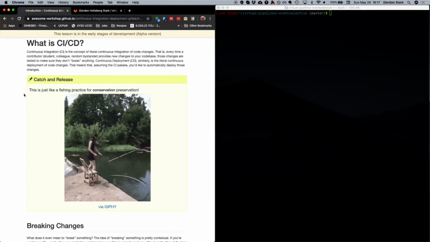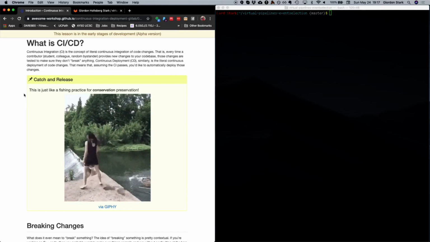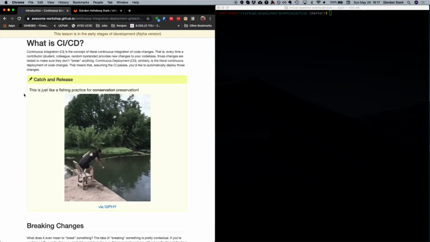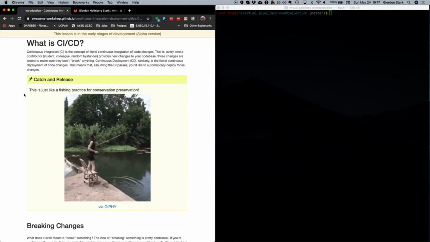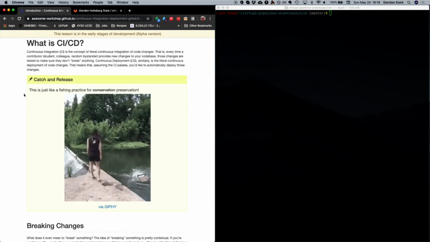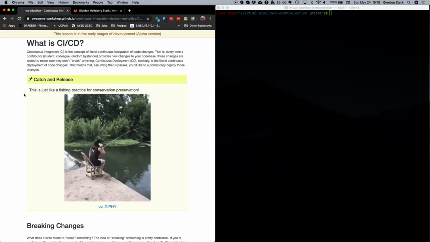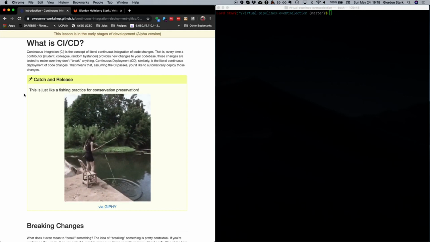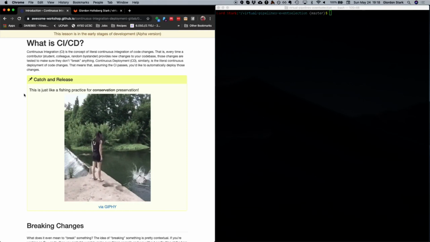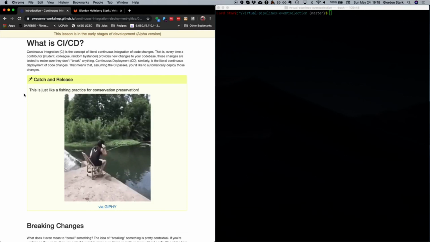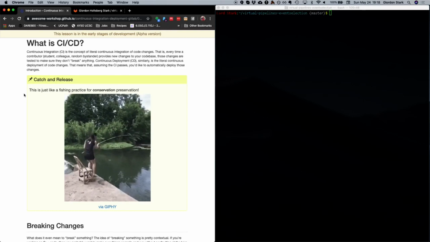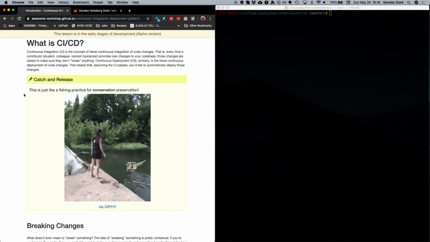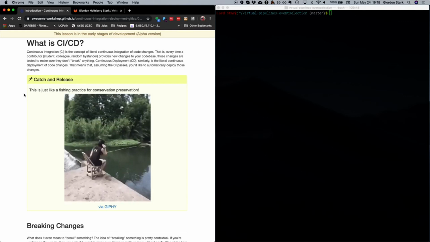It could be, for example, that you're building a website using HTML, CSS, and JavaScript, or some other language such as Node or Ruby, and so on, and you want to make sure that the website still builds in a way that you can deploy. Which leads to the second part, the CD part, the continuous deployment. And continuous deployment is about the literal continuous deployment of code changes. The idea is that as long as the CI passes, that you've done all the tests and checks that look great, then you can go ahead and deploy all of those changes live.